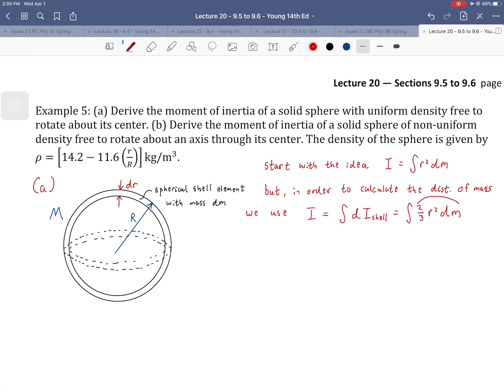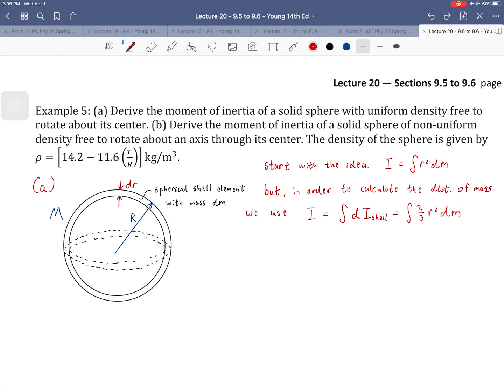Why is that? Well, because 2/3 r squared m is the moment of inertia of a spherical shell. Spherical shells by definition have infinitesimal thickness. They have all of their mass distributed the full radius away from the center of the shell. So that's an idealized shell. Good luck getting a shell that's infinitesimally thin. It's got to have some thinness, otherwise it just would fall apart. Plus, how do you get mass in no space? But that's calculus for you.